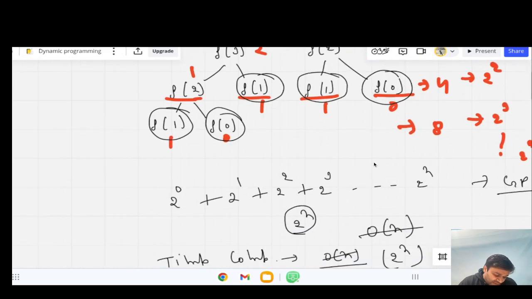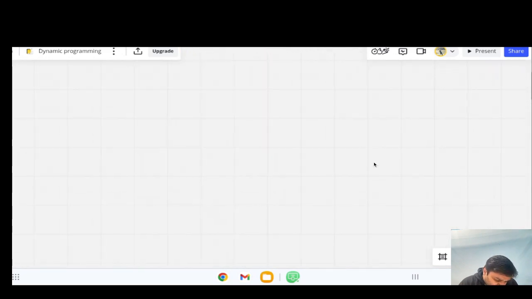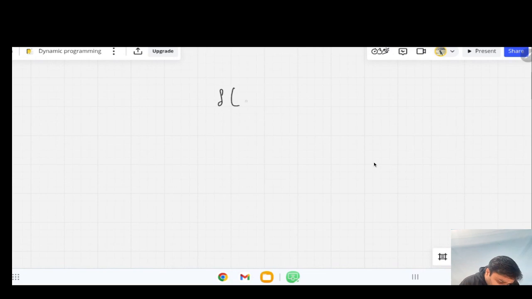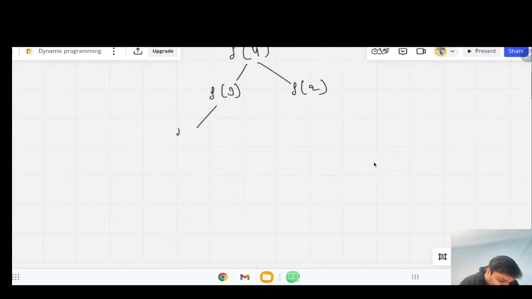So now let's do this graph again. In this tree, Fibonacci of 4 will be Fibonacci of 3 and Fibonacci of 2, and Fibonacci of 3 will be Fibonacci of 2 and Fibonacci of 1.